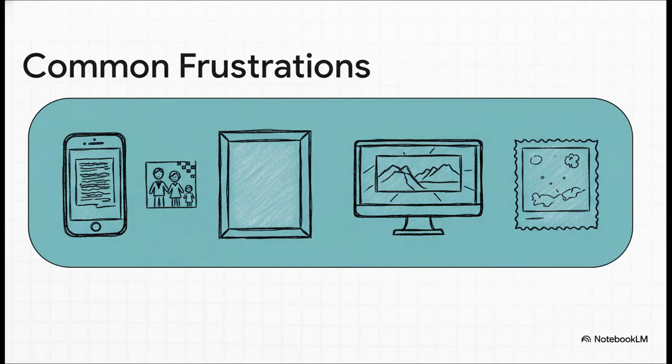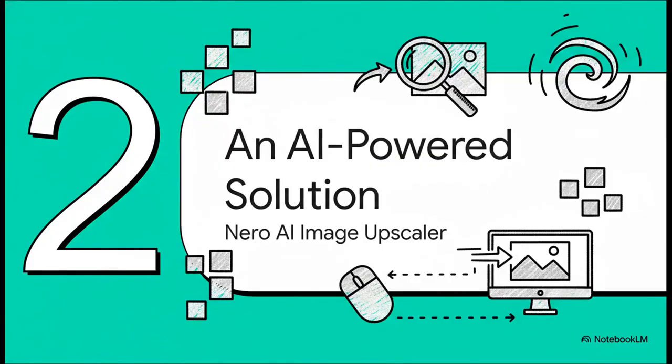It's that shared universal frustration of having a digital photo that just isn't good enough for what you need it for. And this problem pops up everywhere, doesn't it? It's that screenshot someone sent you where you can't actually read the text. It's that beautiful family photo from years ago that's way too small to print out and put in a frame. Or, grabbing images for a work presentation that just make the whole thing look kind of cheap and unprofessional. It's a real everyday headache. But what if you could fix all of that? And what if it only took a few clicks?